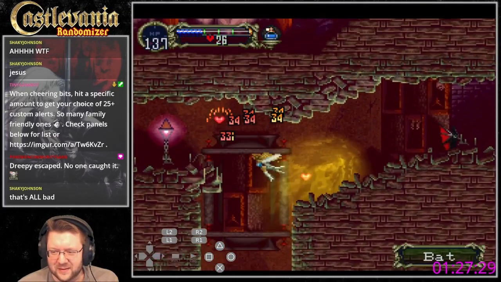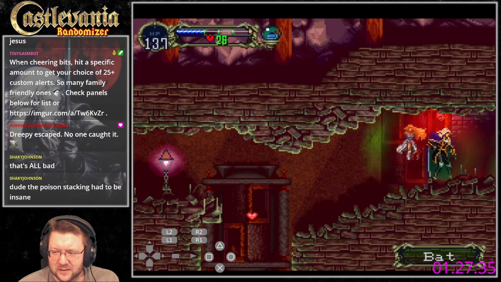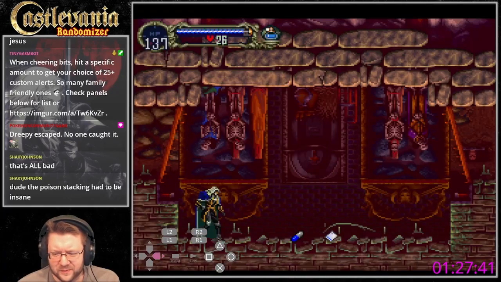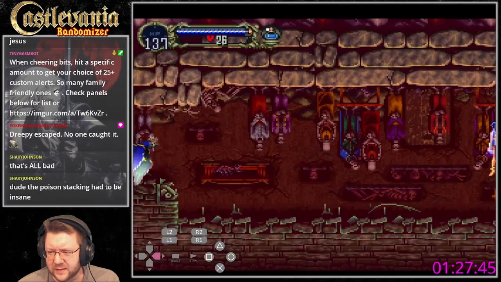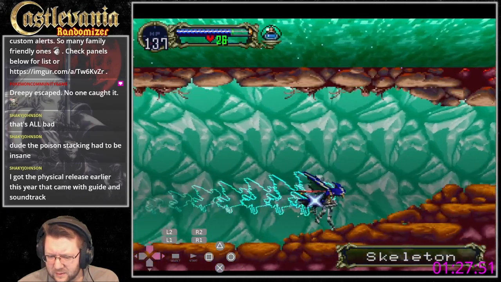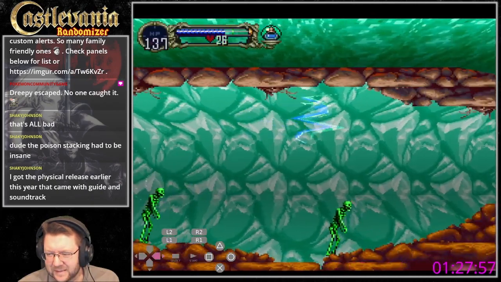I seriously underestimated the fungi when I first found them, because I mean, he looks like a little penis. Like he's not exactly horrifying. Oh, there's my library card. That's awesome. That saves me more time than... he's got the physical. Oh, that's awesome. I like it.